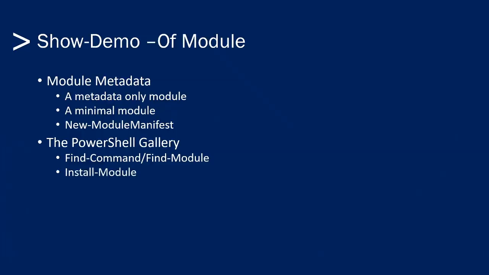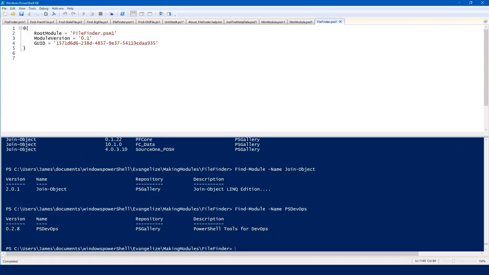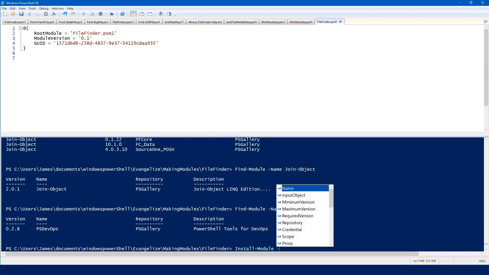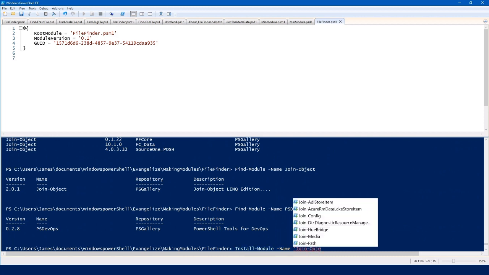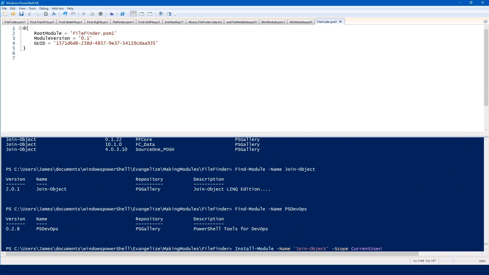Now, obviously, I should be able to Install-Module as well. And since I've already got some of these around here, let's do Install-Module. You know what, actually, I'm going to check this Join-Object one out. I have not. But since I'm running as a low rights user, I'm going to say scope CurrentUser.